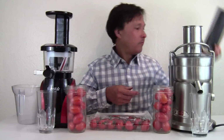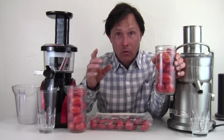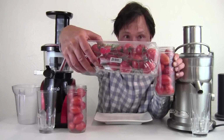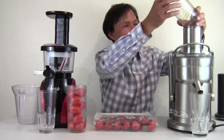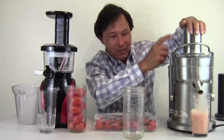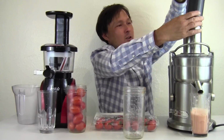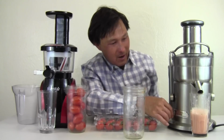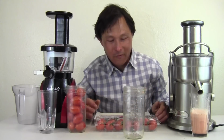Take out the plunger. We're just going to take the pre-weighed tomatoes, the Love at First Sight Divine Organic tomatoes on the vine here, and dump these right in. Look at that. You've got to put your hand over this, because otherwise you'll get some splatter. That went through the machine relatively quickly. But look at this juice. Oh my God. We'll hit the off button. Does that look like juice or froth to you?